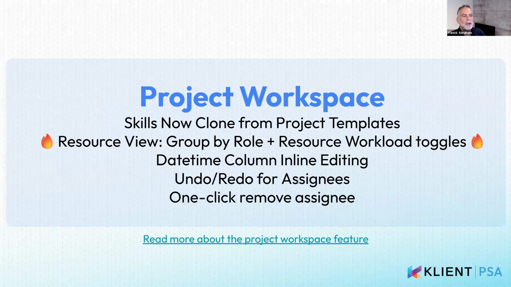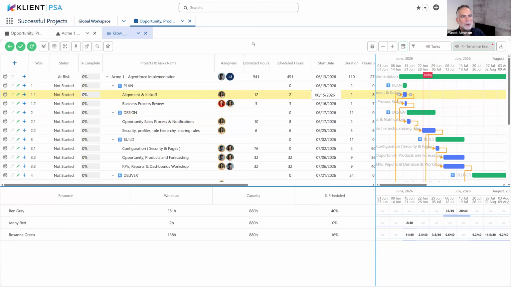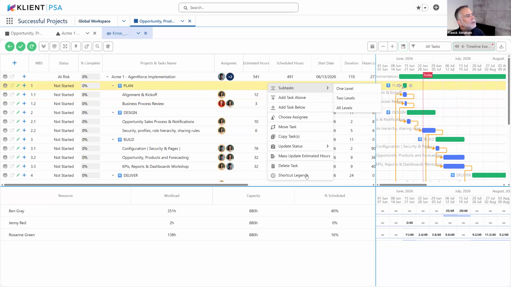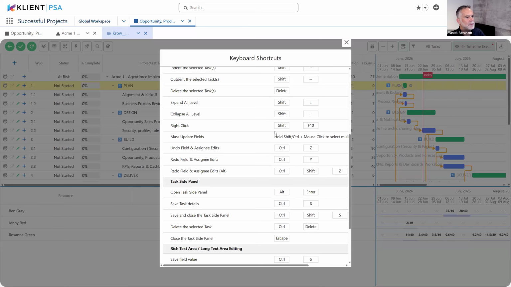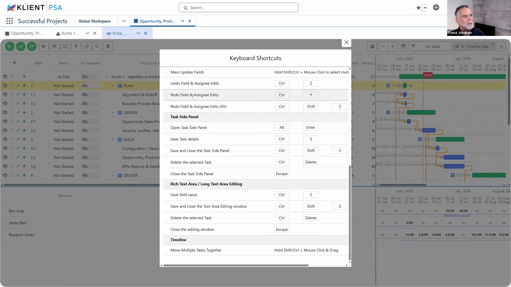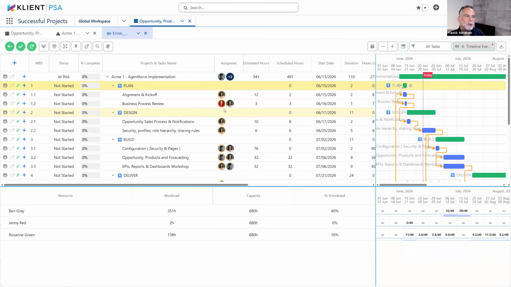We have an undo and redo. If you recall, you can do Control Z and you can do undo here in the workspace. You can always go back in our legend to find all the different shortcuts that you can do with the system, but you can do undo and redo. And now we're also bringing back the assignee. So when you add an assignee to a task, if you do undo, redo, it's going to follow up. In the past we were skipping it, but now you can do undo on the assignee as well.